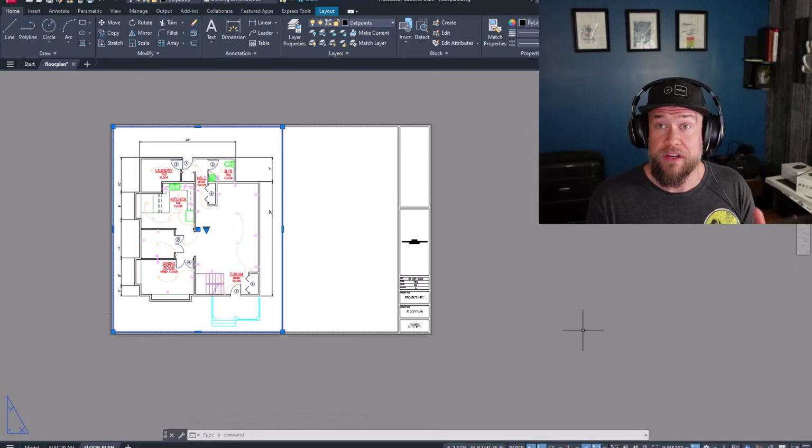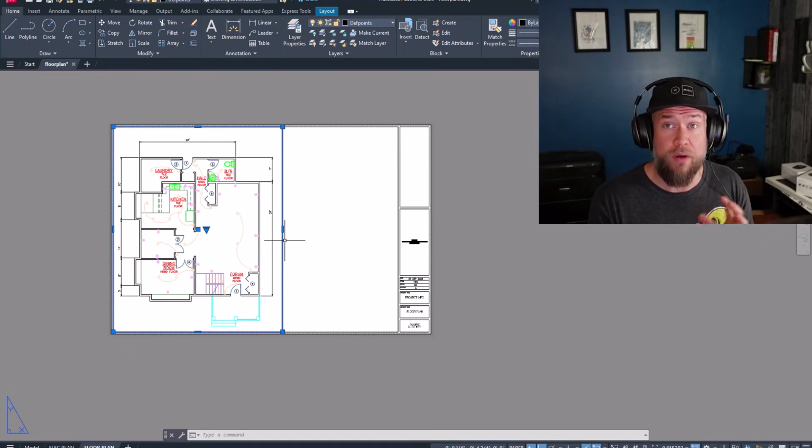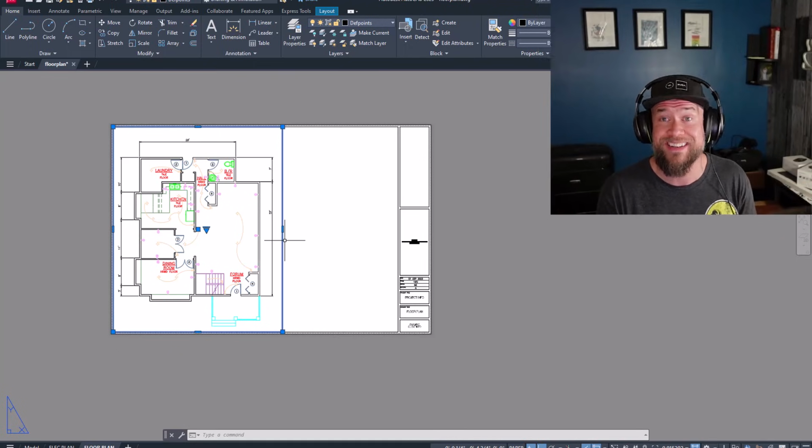Whether you're just starting out in AutoCAD and still using a plain basic rectangular viewport, or even using it for years and already accustomed to some custom viewport properties and settings, in today's video I'm going to share 7 tips and tricks that are sure to make your drawings look better and save you time when it comes to displaying them in your layouts and viewports. Let's jump right into today's video.